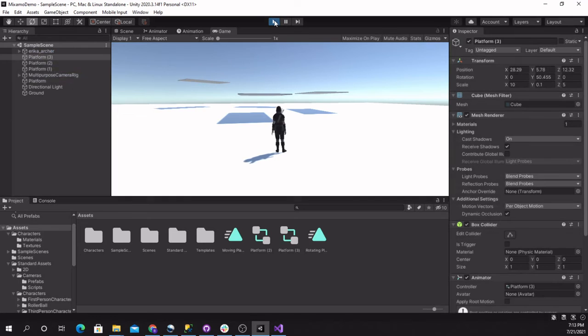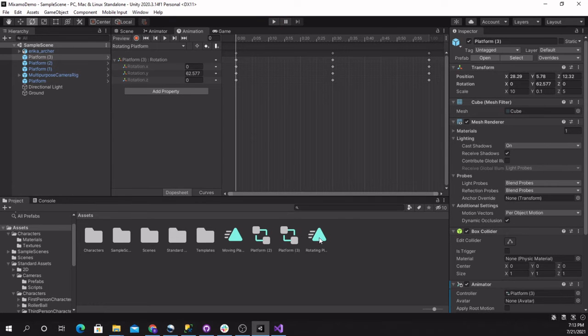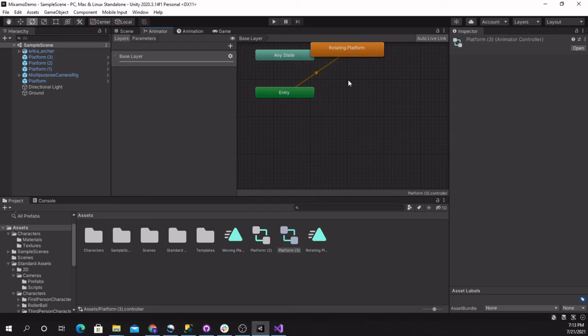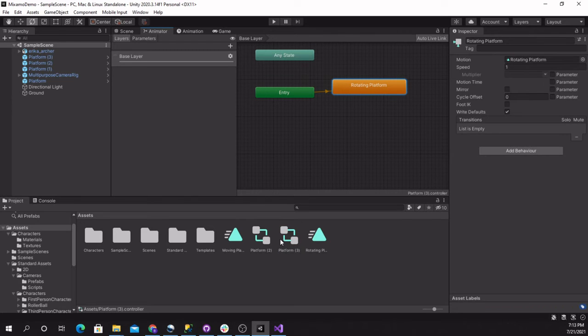But we want to slow it down anyhow. So the way you do that again is you go to the actual animator, and we're going to slow it down to 0.02.